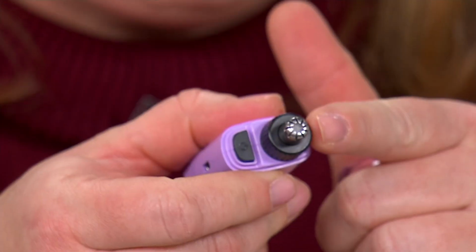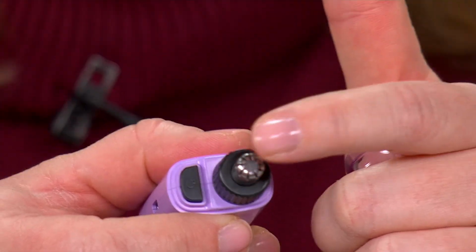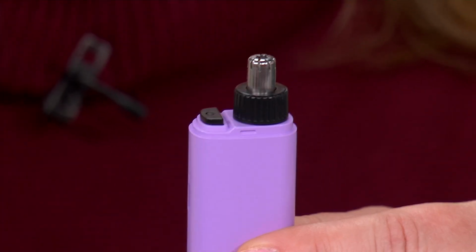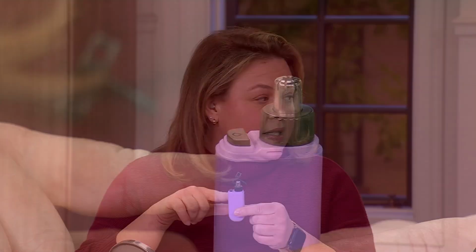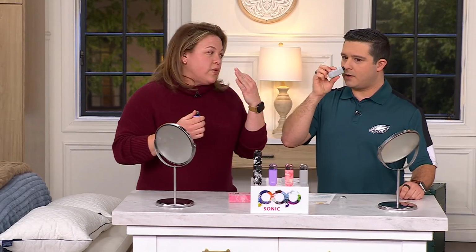It's a really gentle vibration, and then everything's inset in this trimmer head, so you're not seeing any blades. You're not seeing any hairs. Everything collects inside. I'm able to put my finger on it because it doesn't hurt. And we shaped it this way on purpose so that you can tilt it in on either side of your nose without the actual device being in the way. So you're able to just get those hairs on the inside. Anything that's poking out, we've all been standing next to somebody who has those longer nose hairs or the ear hairs that are sprouting out. Or as you get older, did you know that as you get older, your nose hair grows, your ear hair grows, your eyebrow hair grows, and it gets more coarse?